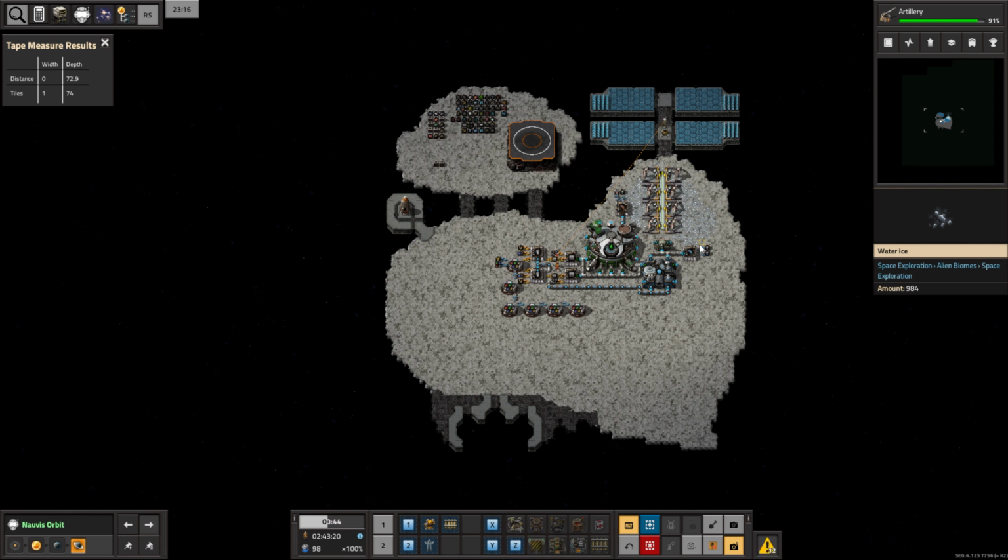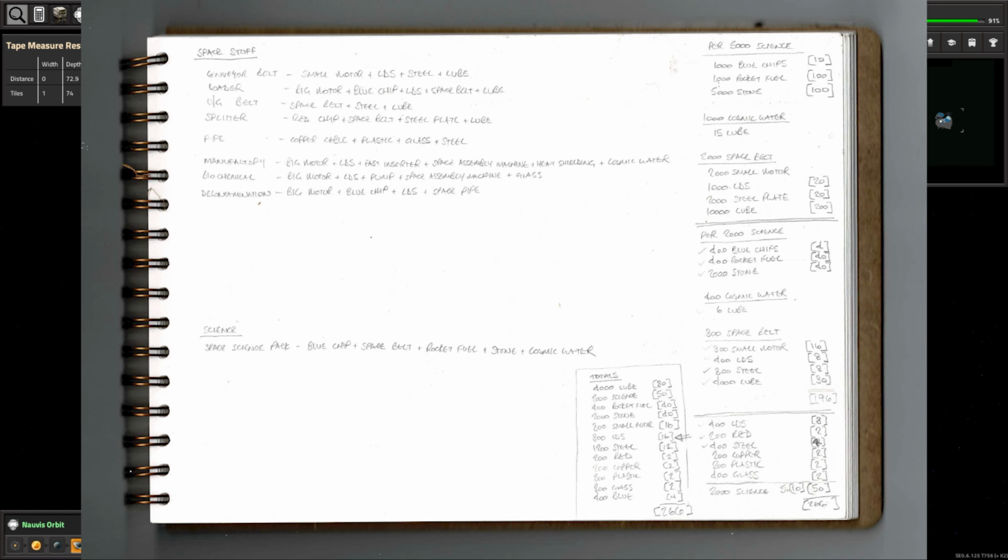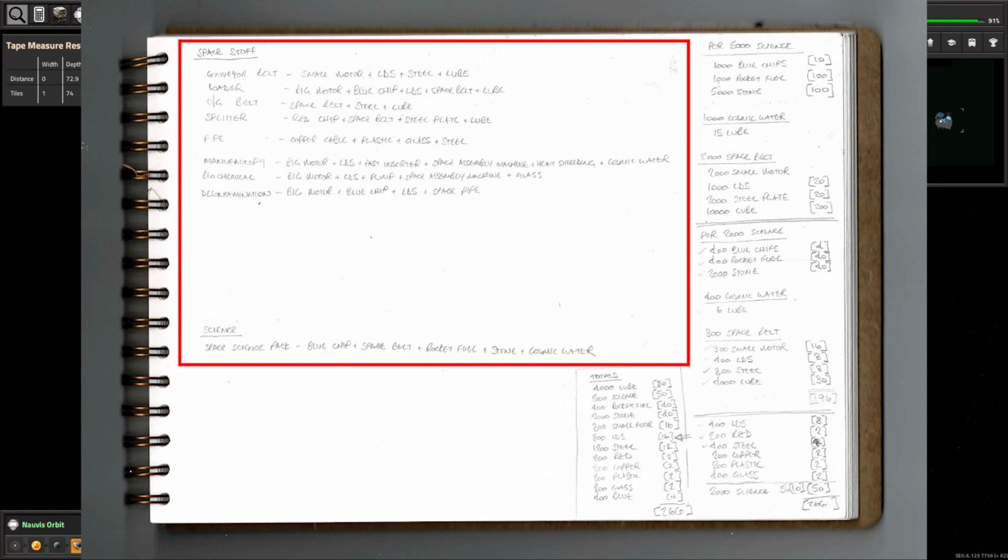Okay, I've been making a list. Let me just show you my list. There were two things, actually. On the left hand side, we've got the list of stuff that I want to make in this new factory that I'm going to build. This is just the stuff that I know about at this moment in time. There's probably going to be extra things that I need to add to this list.